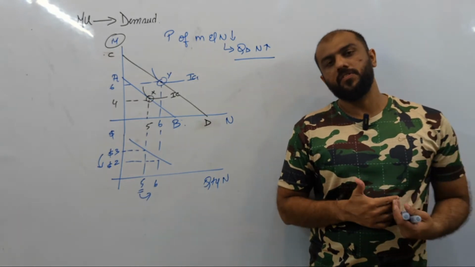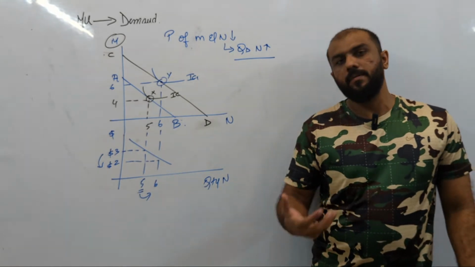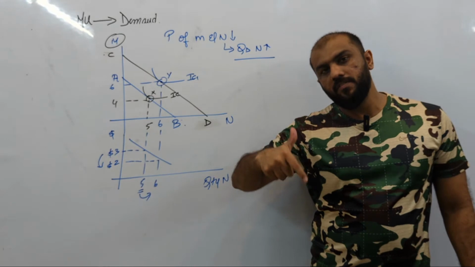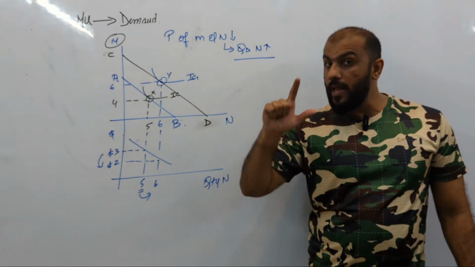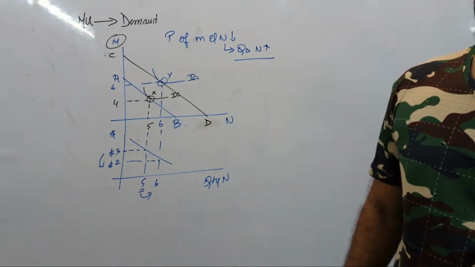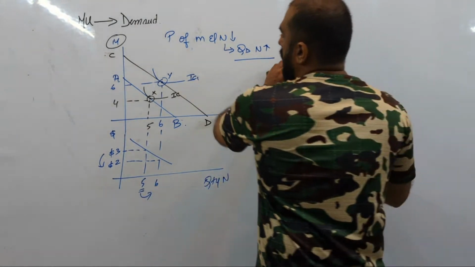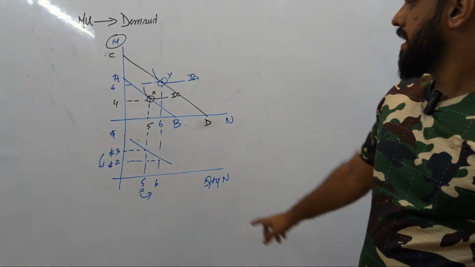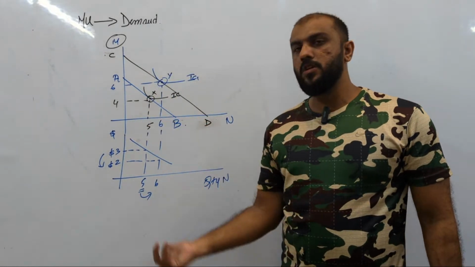And if we need to construct a market demand curve, we'll simply add all individual demand curves. The demand curve for an individual is downward sloping as well as for the market, right? You need to write that in your answers. Now, we talked about the first type of equilibrium, which is where the indifference curve is tangent to the budget line.